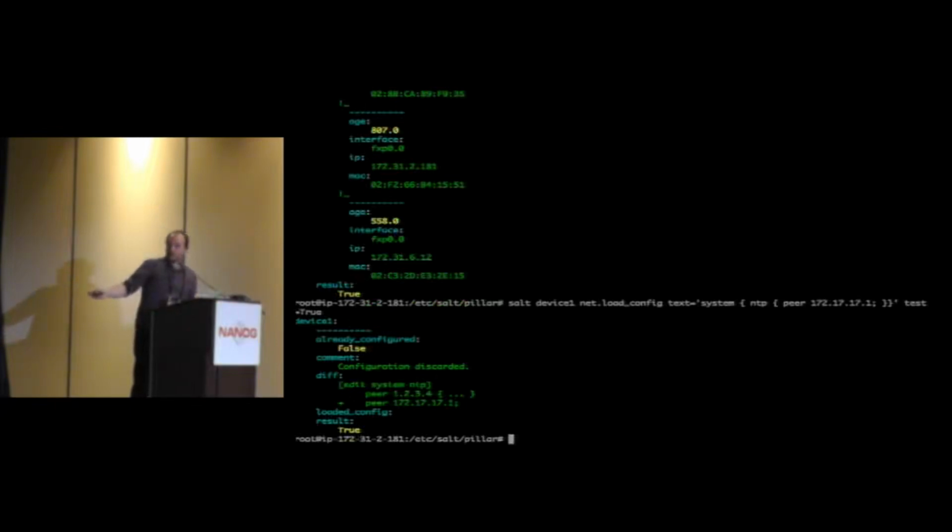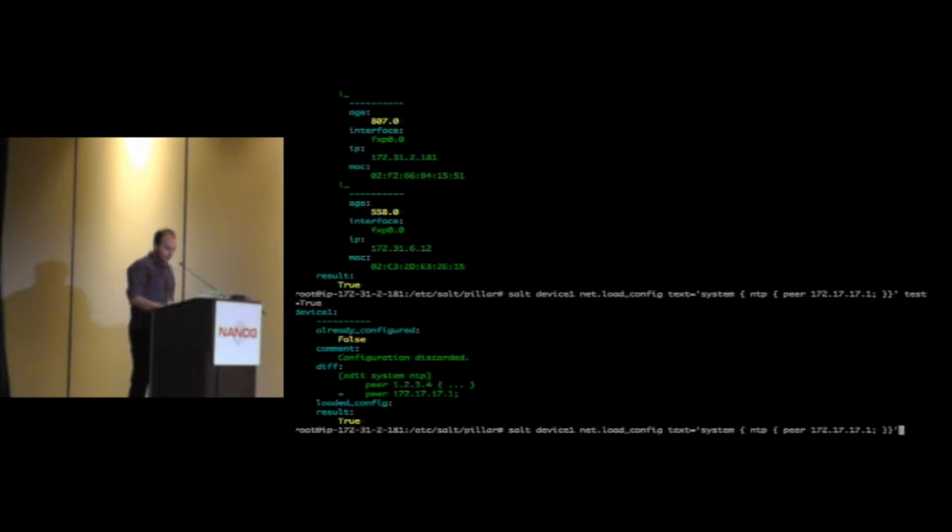It displays you the diff, how it's returned on the device. It's exactly how you would do it on the CLI, show | compare. It says the result is true, nothing failed. And also it says already_configured, a Boolean flag telling you if it had anything to change.